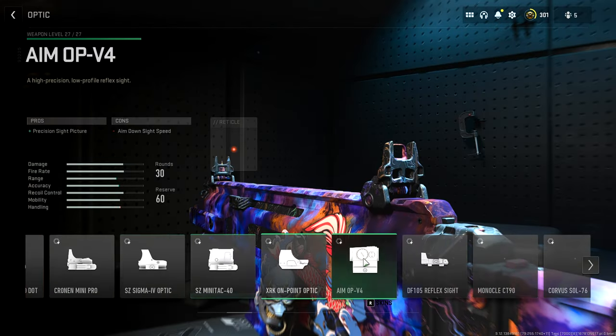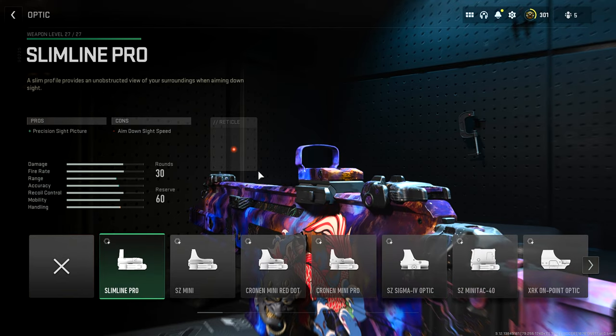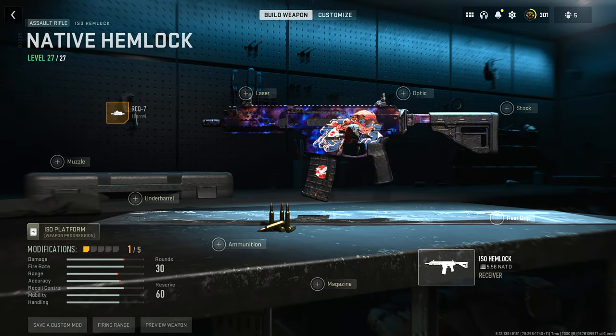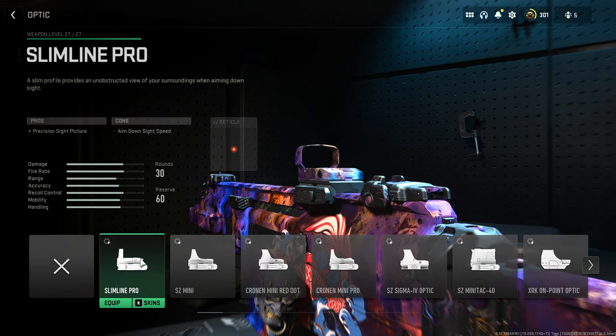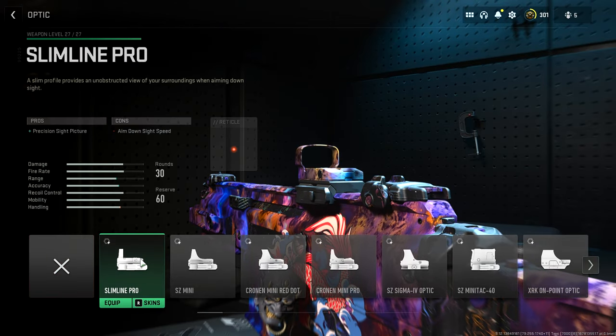If you have a good optic that you want to use, then go ahead. You don't have to, because the iron sights in this weapon are actually really good, so I will be ignoring it. Most optics hurt your aim down sight speed by about 10 milliseconds, so if you want to use them, go ahead if you're willing to do that.